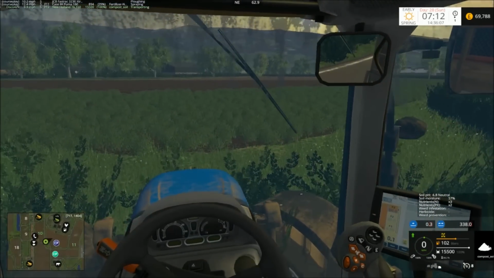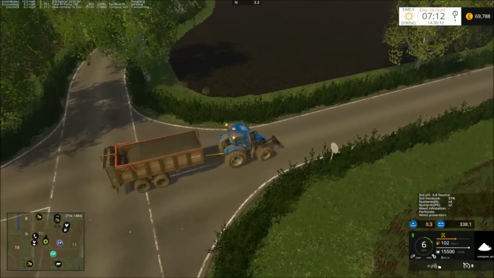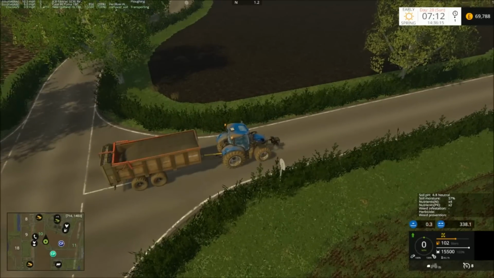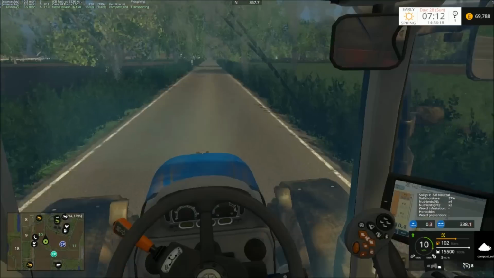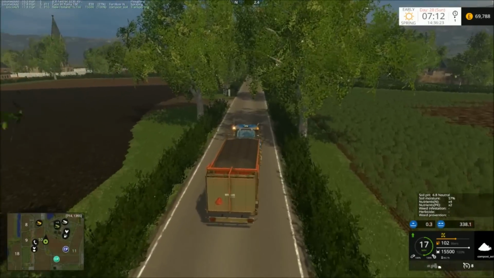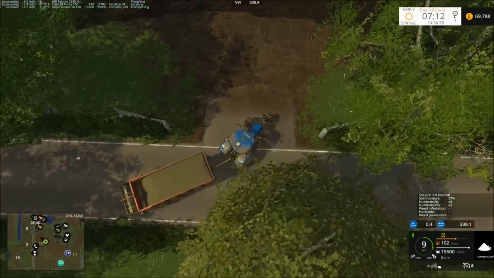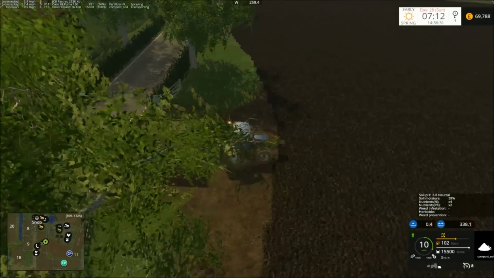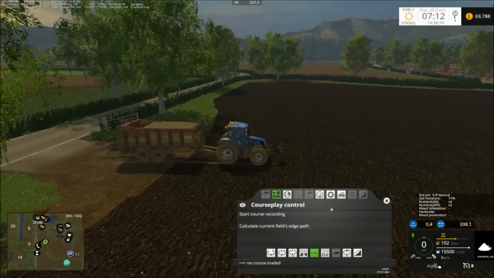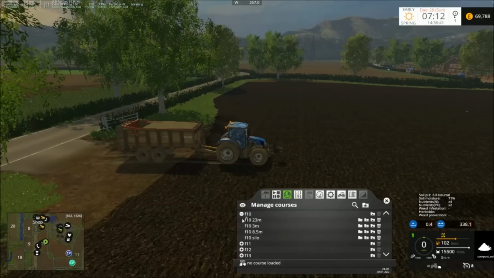Whoa, whoa, whoa, Jesus. That's a lot of weight on the back there. Alright, let's counter that a bit. A bit light on the steering. She's only a little tractor. Little tractors and lots of weight don't go well. Alright then. Let's find this one out. 10 meters? It is 10 meters. Awesome. So do we have an F10 10 meters? No, we don't. Got it.